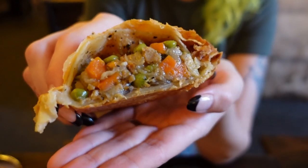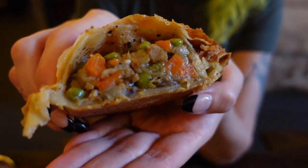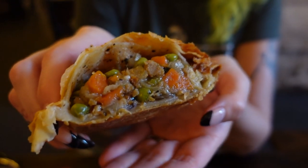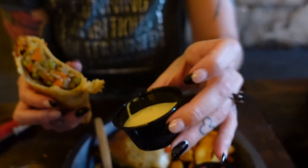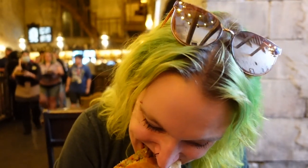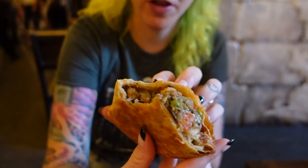So I got the pasty. This is the inside — it's got beef crumbles and like a vegetable stew in it, so it's like carrots and peas and stuff. Then it comes with a mustard dipping sauce, so I'm going to give that a try. The mustard's really good — it has a good flavor. The inside's not very texture-heavy, but the actual pastry part is really good. It's super fluffy and light.